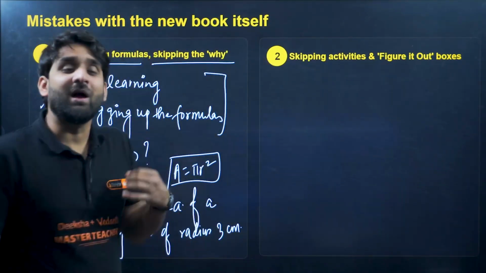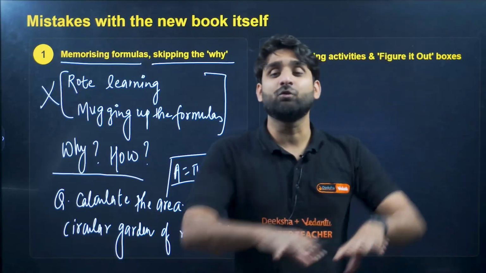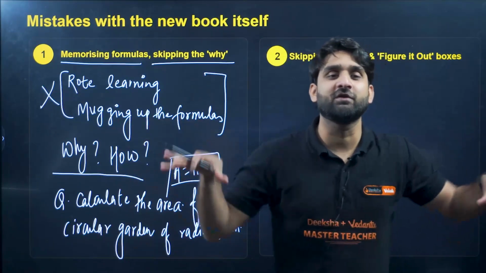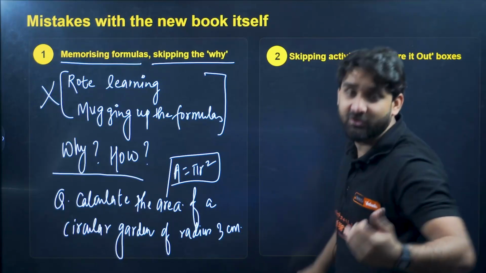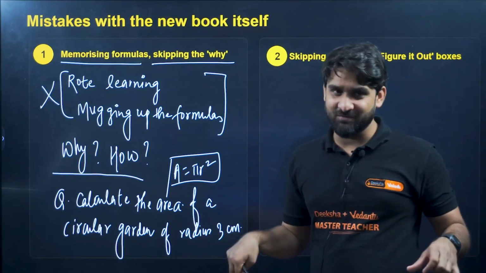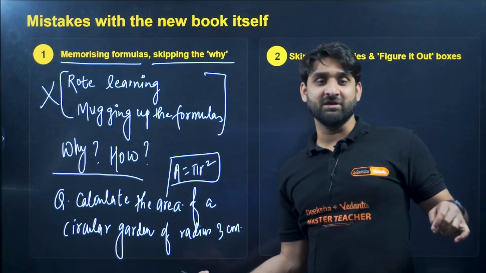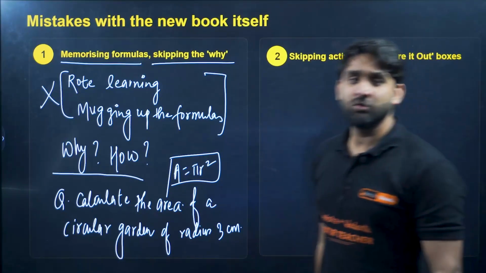So why do we require to calculate the area? Because we are using brick to cover up the circular garden for the flooring of the circular garden. So why should come to your mind. Why should we calculate the area of that circular garden? So the questions are basically the same. Both the questions are the same. But the language of the second question is a little different from this. Now that question has become a competency based question.